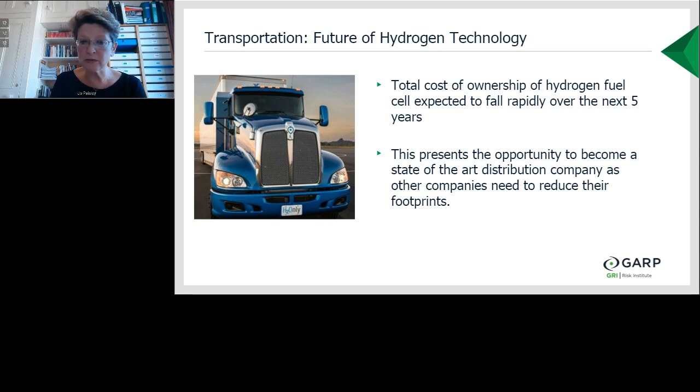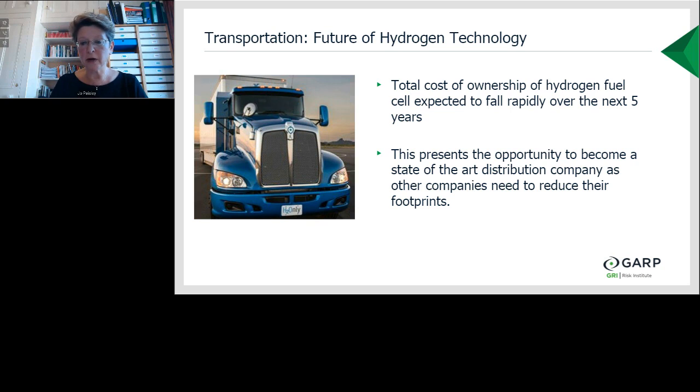Now, the Project Transform team argue this is a great opportunity for ARCO to become a state-of-the-art distribution company, as other companies also need to reduce their footprint. So in other words, we can start making this a profit centre in itself. If we do invest in that technology, then we will still have diesel emissions on our books for many years from our existing fleet. But the board also needs to consider the opportunity cost, because we could divest the distribution business and raise capital for other projects. And we know that there are buyers out there for our diesel fleet now, so we could actually get some money in.